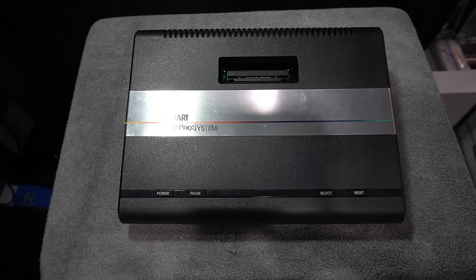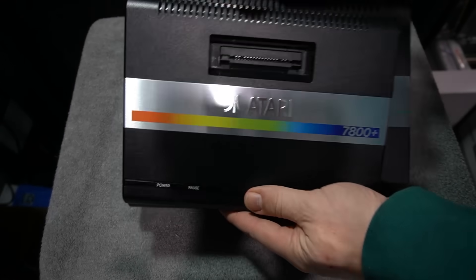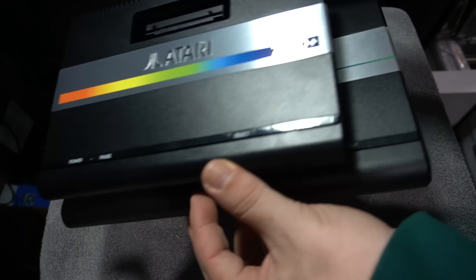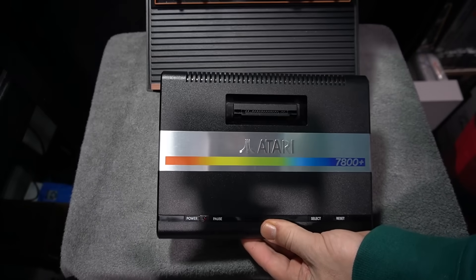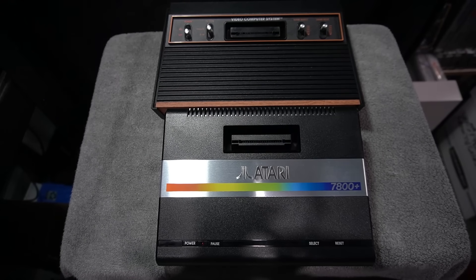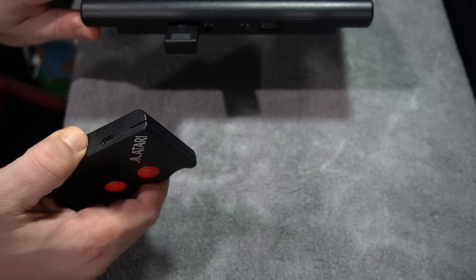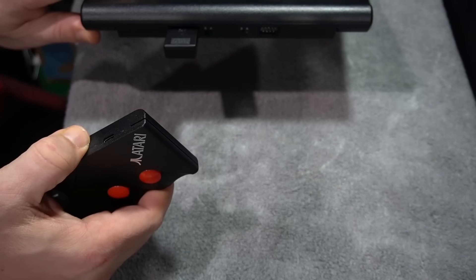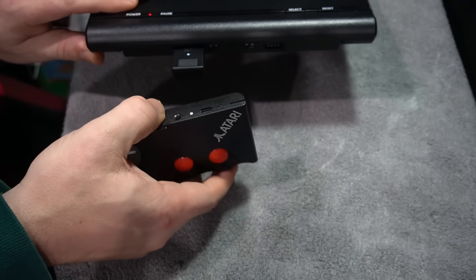Here's a size comparison. Here's an original 7800 I've had in my collection a long time. The 7800 Plus is 20% smaller than the original 7800 — they did a great job with the design. It does have a European faceplate if you're wondering why it looks different. It's also a little bit smaller than the 2600 Plus — nice and sleek and compact. The wireless controller also comes with a USB-A adapter for PC use, so you can use it on original hardware, the 2600 Plus, the 7800 Plus, as well as PC.